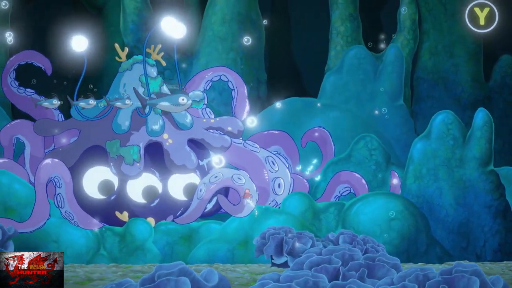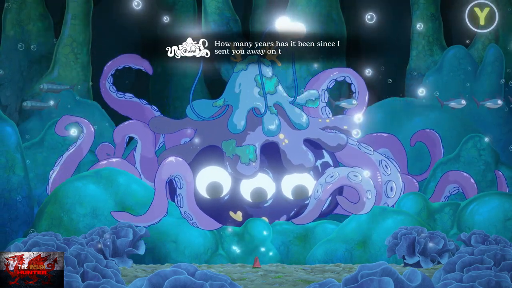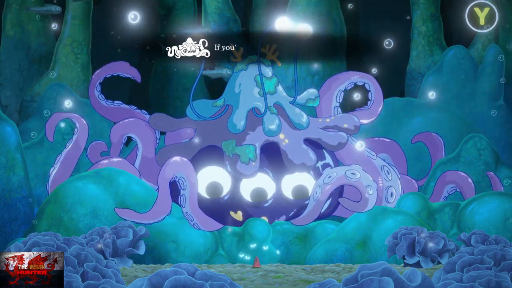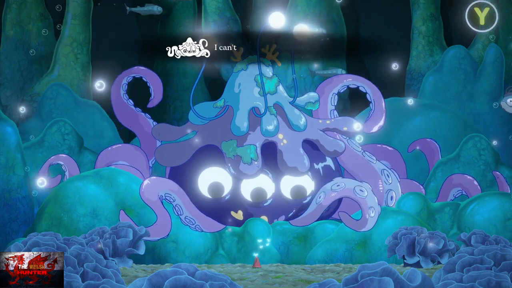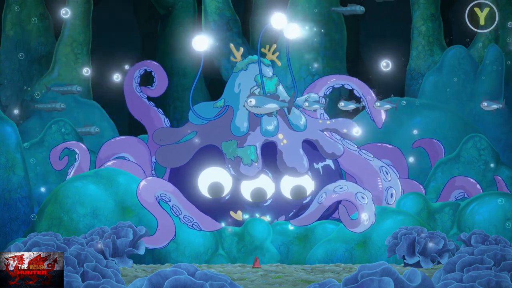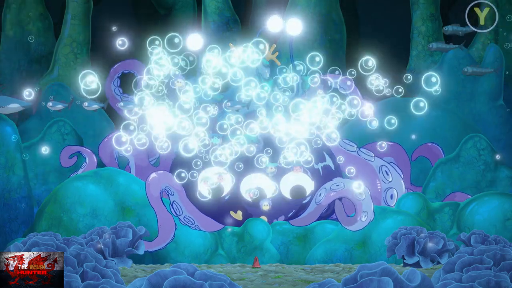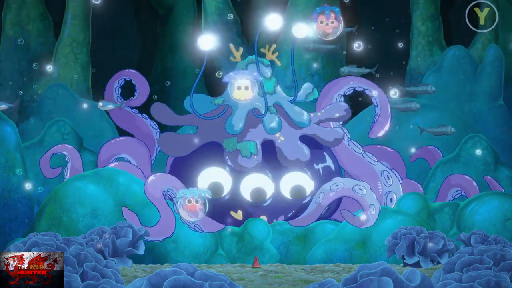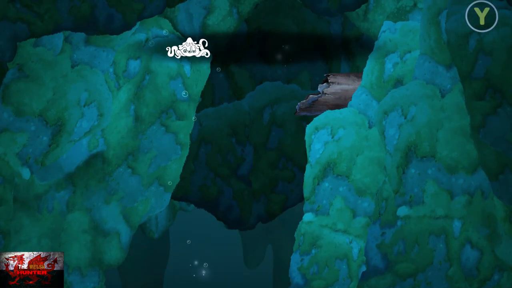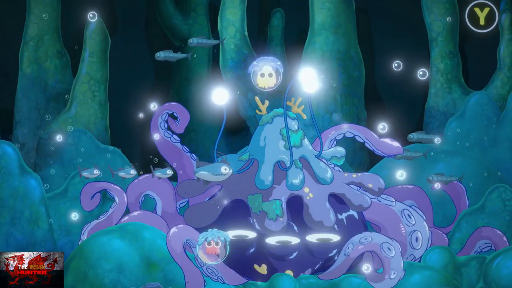So, go ahead, speak to Tentacruel. She's going to give us another power, because we do, and we should have all five at Butterfree's. So these kids are pretty useful then. If you ever wanted to jump on a kid's head, this is your opportunity. She's given us permission to jump on her children's head.